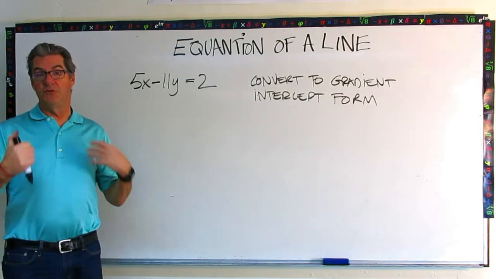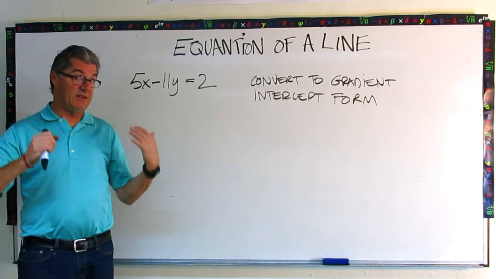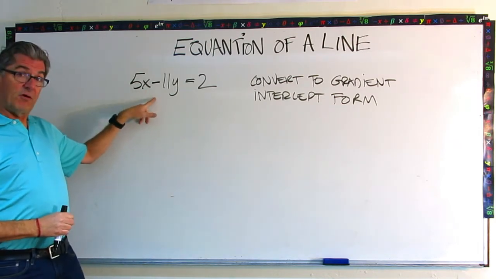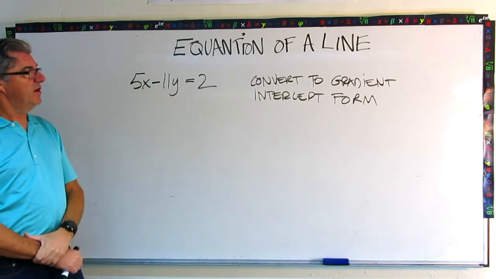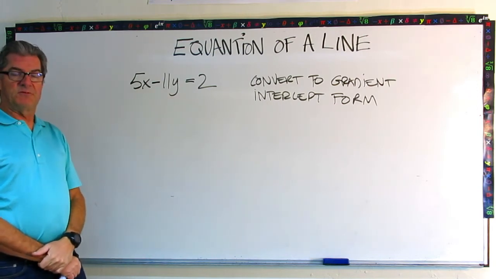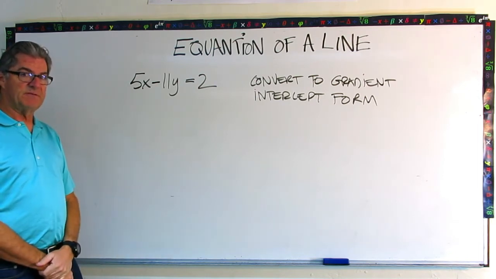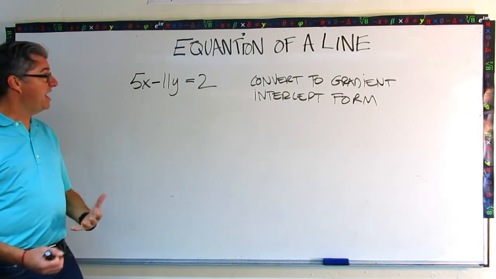Okay, I want to give you one of those to try. This is just like the last one. Here's an equation in general form, and it's asking you to convert it to gradient-intercept form. So go ahead and pause the video and work on that a little bit. See if you can get all the way to the solution. Okay, let's see how you did.